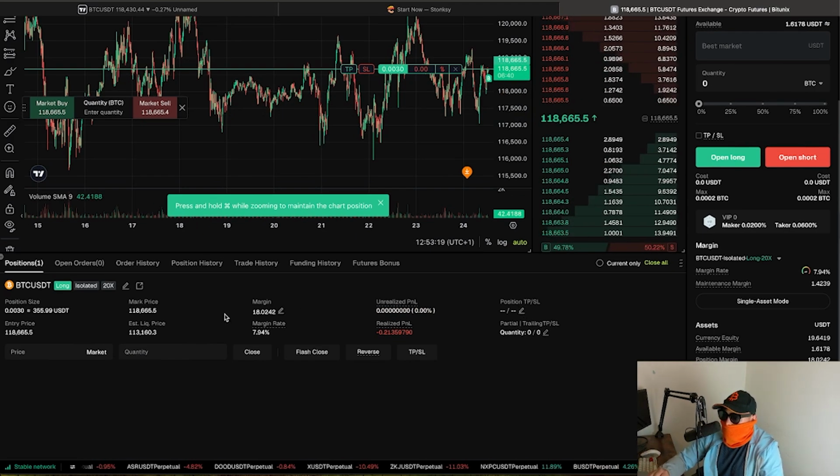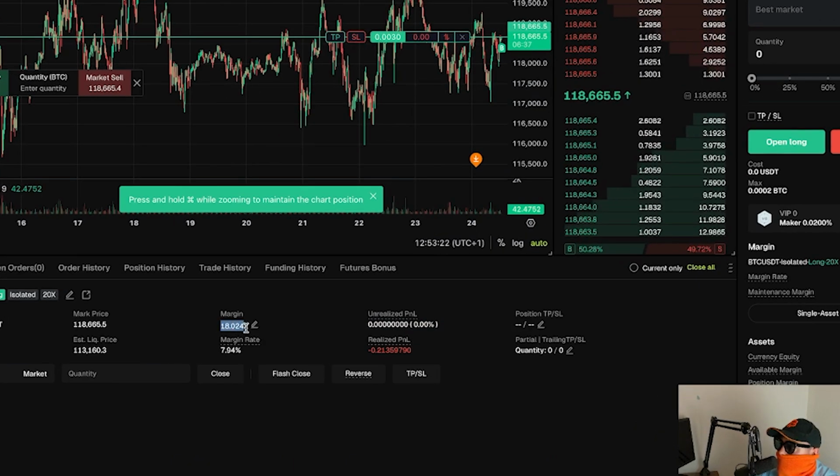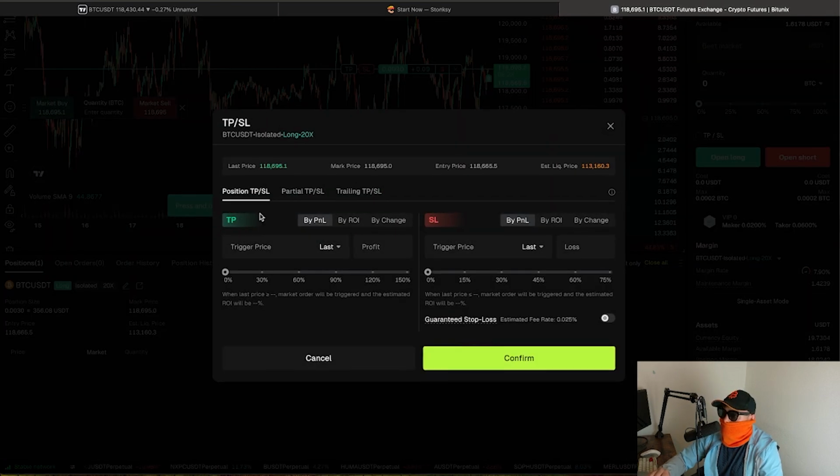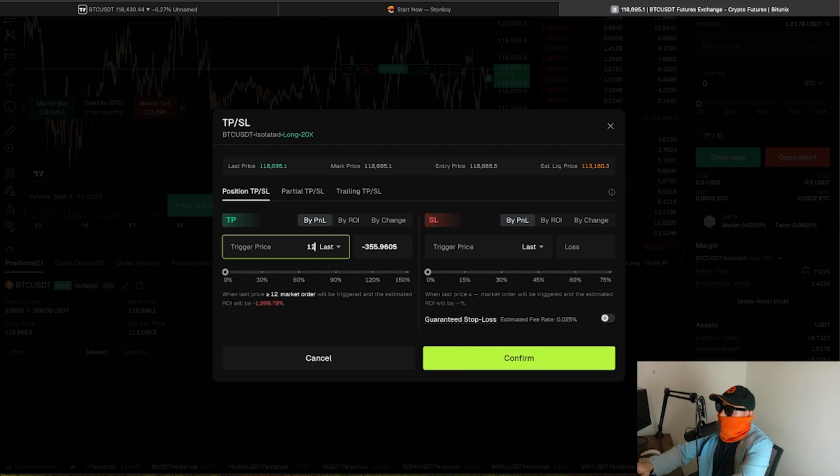So as you can see, now the trade is open. We've got a couple of things. You've got the margin that has been used within the trade, and you've got the realized P&L. At the moment, this is the fees that we've paid. And of course, you've got position P&L, and then you've got partial, trailing take profit and stop loss. Obviously, if we've done this, this would be the full amount. So say we put a take profit again of 120,000. There we go.